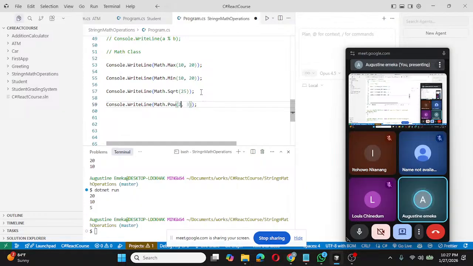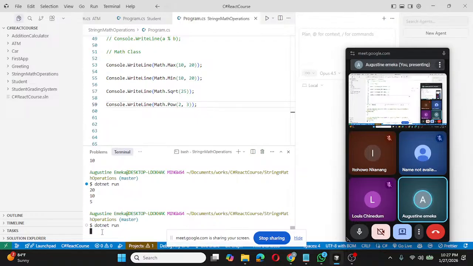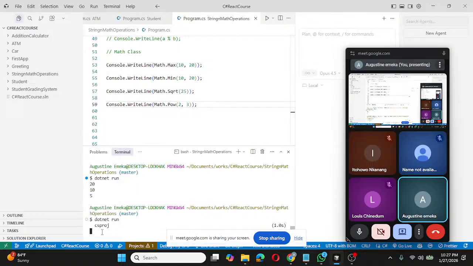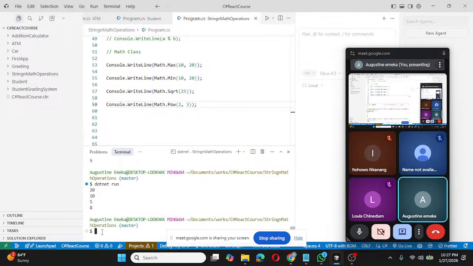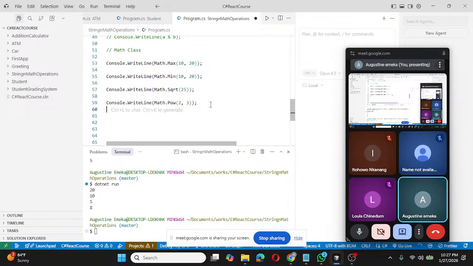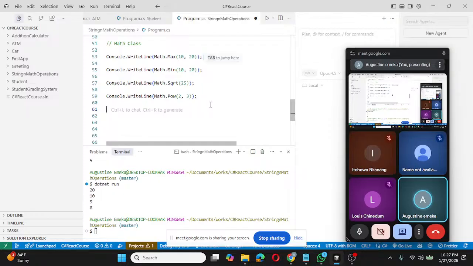I'm going to say 2 raised to the power of 3. If I save this and run, you know that 2 to the power 3 is 8. So I should be able to see 8 in my console. You can see that 8 here. So you see, these are basic mathematical operations, the basic things that we do in maths in school. We are using C# to do the same thing.